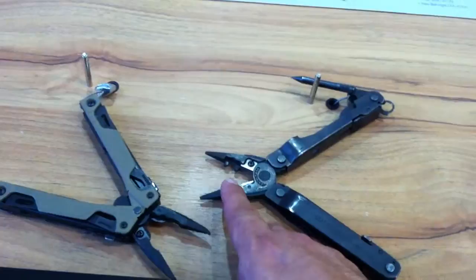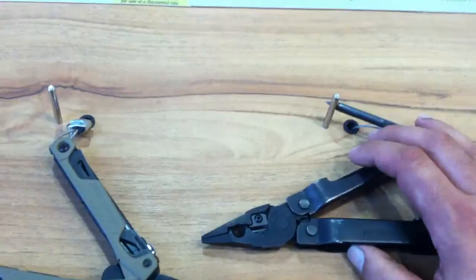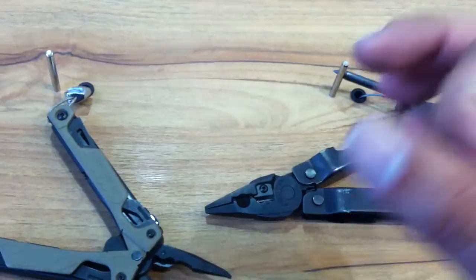The other big difference on an EOD version of any of the Leathermans — and there's also an EOD version of the Wave that I believe they don't have on display right now — is what's called a cap crimper. A cap crimper is kind of like a pliers, but when it closes, it closes to a standard size but doesn't cut something off. It's just a crimp of a blasting cap onto det cord.